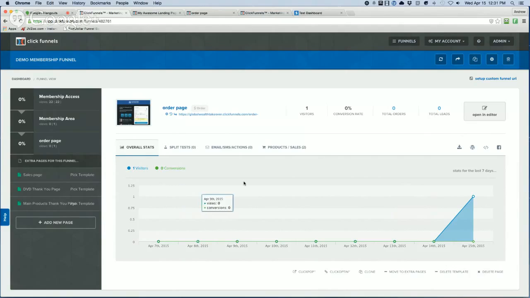And just a quick note on visitors, they are cookied for 12 hours. So the unique visitor is going to be counted, and if they come back to that same page, they're not going to be counted again as another view. That's something people often have a question on, because their analytics or Facebook tracking stats show more views than what actually show up in ClickFunnels, and it's because those unique visitors are tracked differently. So great question.